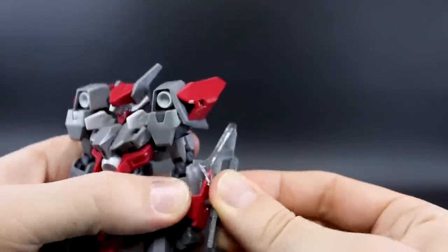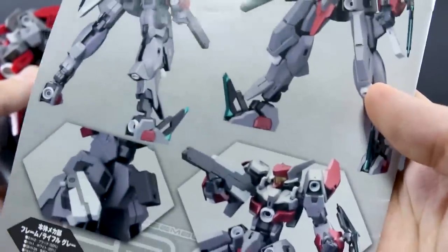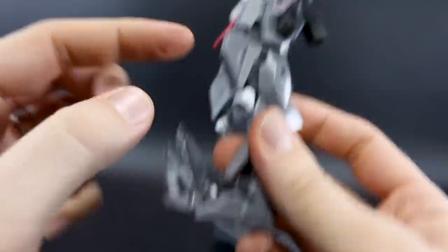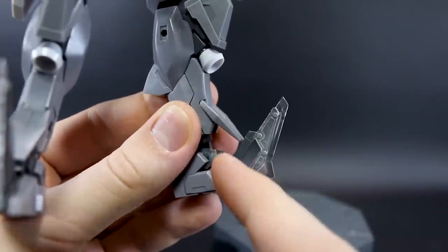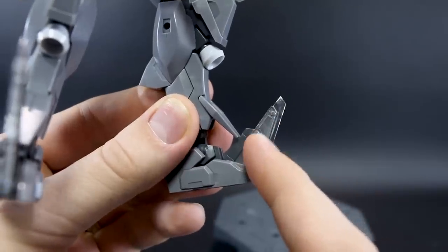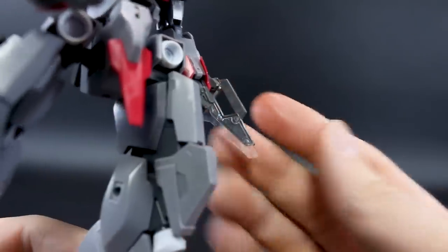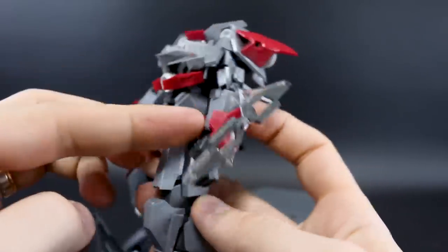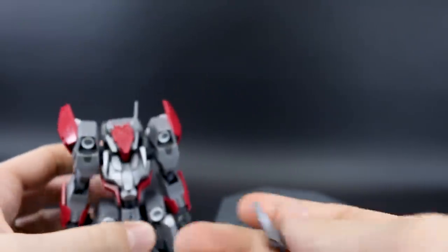You also have a kind of bladed shield-sword weapon that plugs onto the side of the arm. The clear parts are just plain clear so you can paint them whatever color you want — in the manual and official artwork they're shown in a clear bluish-green. The same applies to the blades on the feet, which are essentially the same as the ones on the side. One thing to note: while they look good from one side, you'll want to mask and paint the gray part on the reverse side so it looks like a solid gray piece holding just the clear blade.